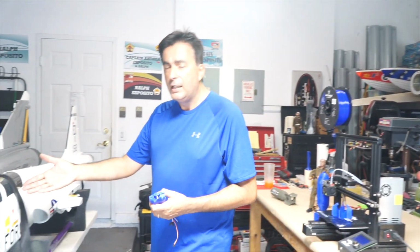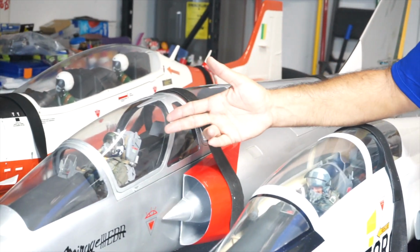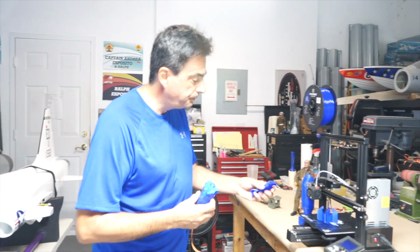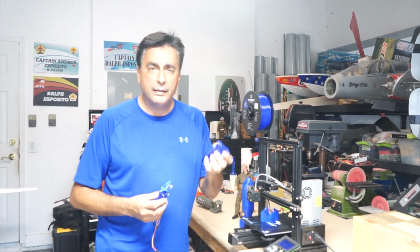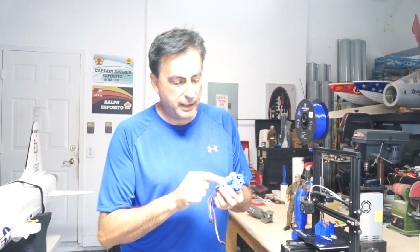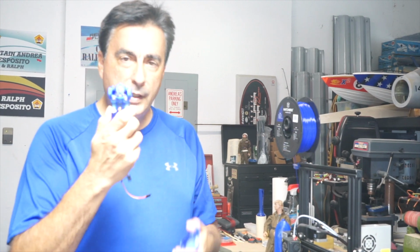For a while now, I've been developing a little pilot. If you look at this cockpit here, you will see a pilot here, a pilot there, but they don't move, they just sit there. So I thought, why not make a pilot that actually moves? So I've been developing this program for a while, and I finally got it right, where you can make, with a 3D printer, a little pilot with electric motors inside, and each motor will move a different item. One motor will move the right arm, the other one the left arm, the other one the head up and down, the other one the head left and right. So I turned this into this.